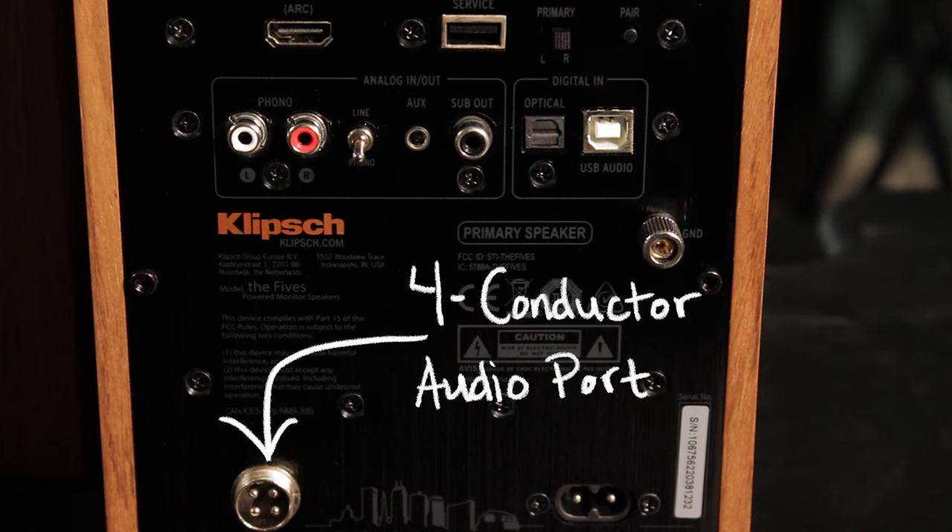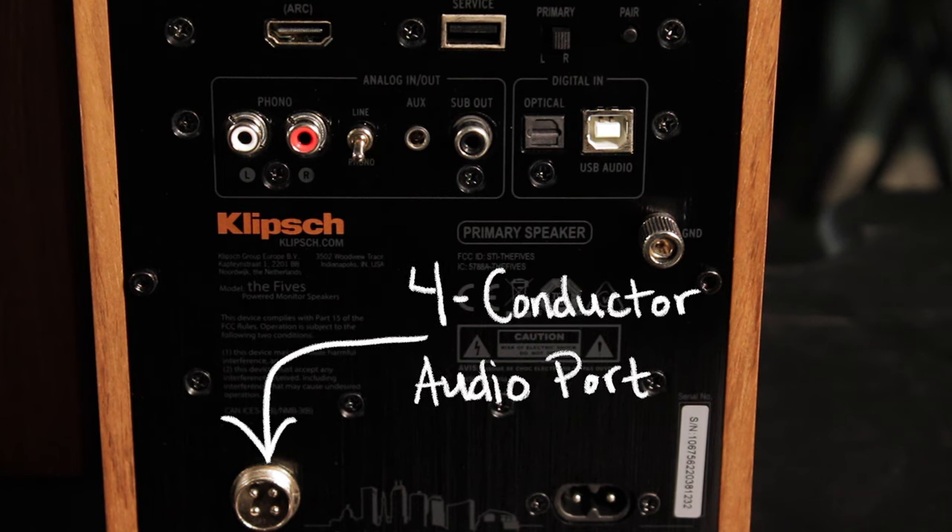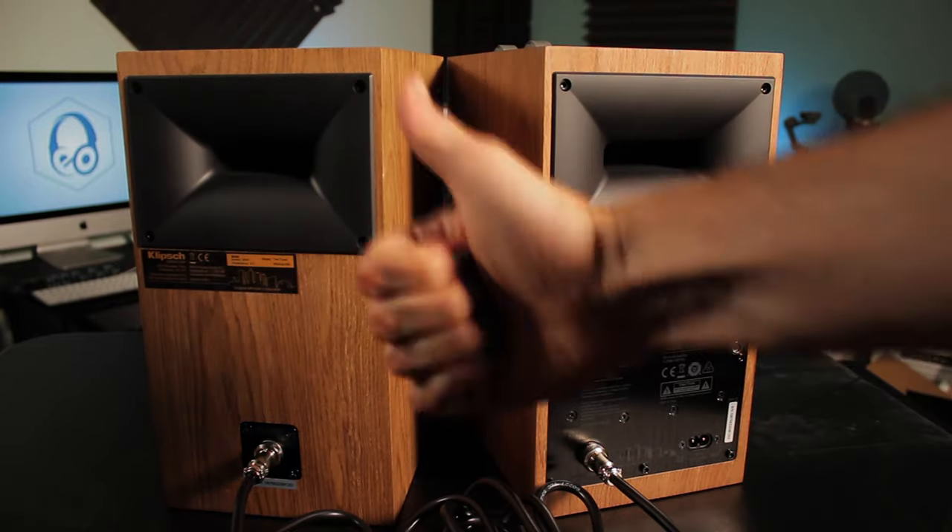And ground to make sure your turntable is grounded. Towards the bottom we have not just your average speaker wire binding posts, but a high quality 4-pin conductor audio port, which connects to the other speaker via the included 4-conductor speaker cable, which has spinning lock washers for a solid connection. What soundbar has that many connections? None.